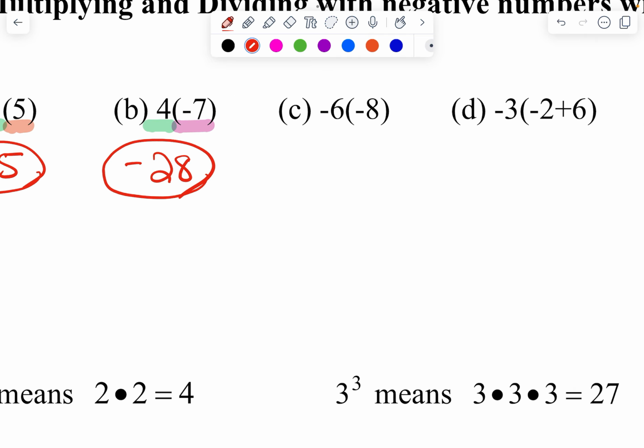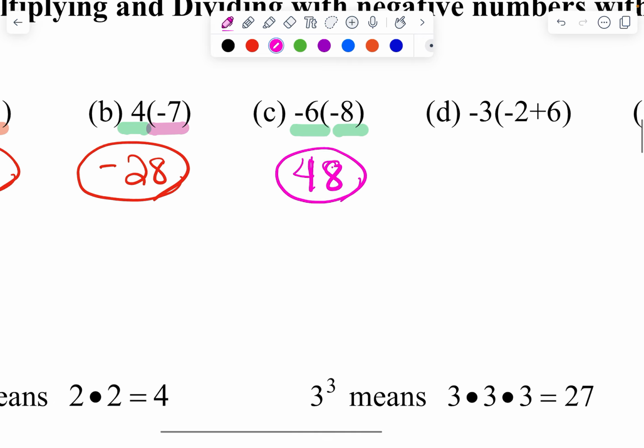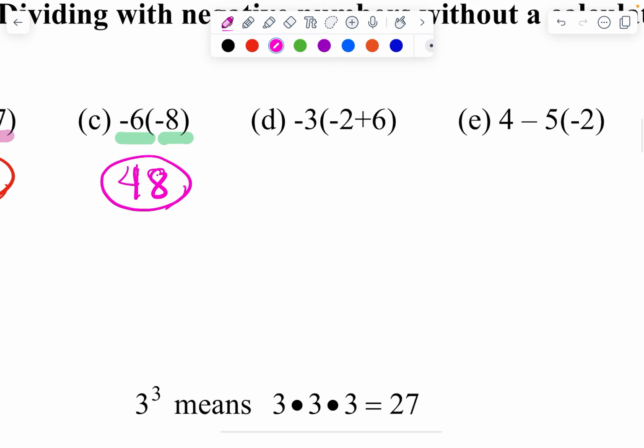Now for part C, both of your numbers here are negatives, right? We got two numbers, we have matched signs. Well, this is where, if you've heard teachers in the past talk about two negatives make a positive, that is this situation. When you are multiplying two negatives, absolutely, they are going to make a positive. 6 times 8 is 48, so whoa, there we go, a little glitch on the pen there. Positive 48, okay?